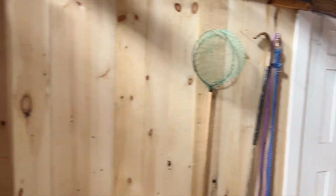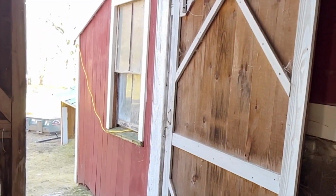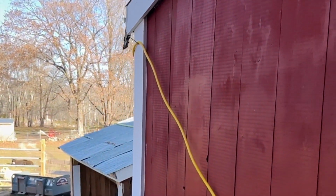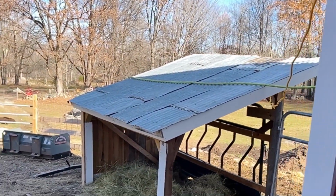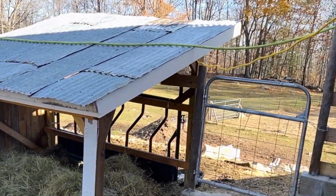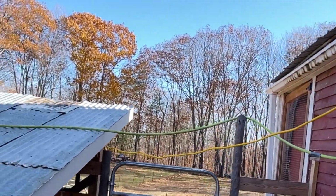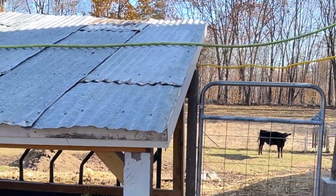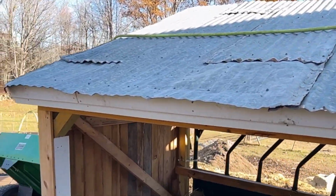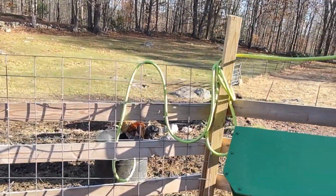And so we built this wall, we built a new door for the feed room shed this year, and this is a feed bunk. This is kind of temporary permanent, I call it, so it's movable if I don't like it there, and I think I want to move something. I kind of want to continue the roof line because it's high enough and just come out a little bit, maybe to here or so, and then I can feed them through here. Now what these guys keep doing is they keep pulling, now they didn't do it today, but usually they keep pulling the float out.